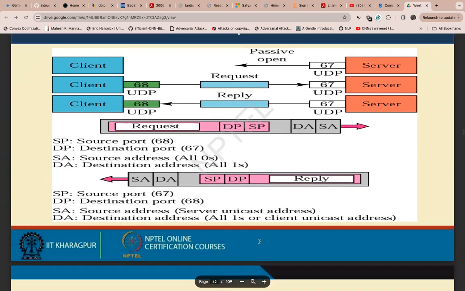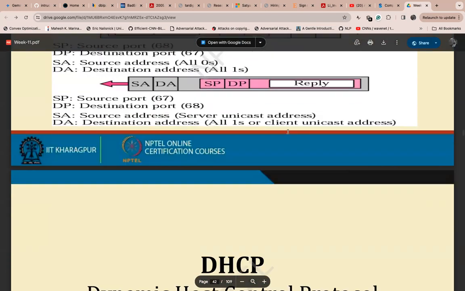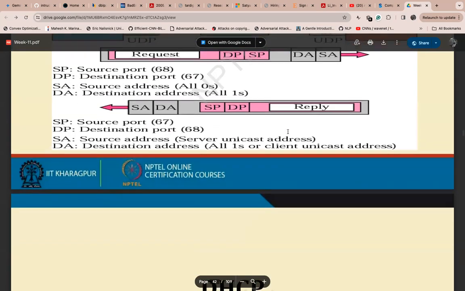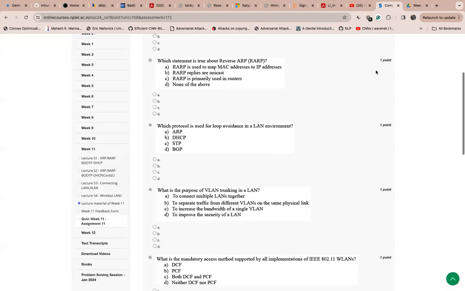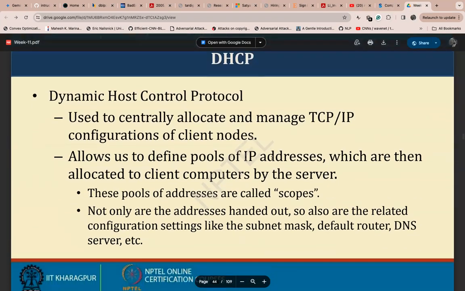This is just the way you request and reply in BootP. I think that's it for BootP, I don't have any questions, so we'll not go deep on that.